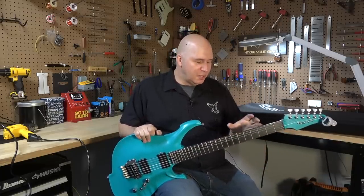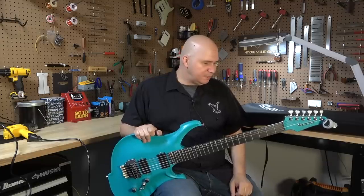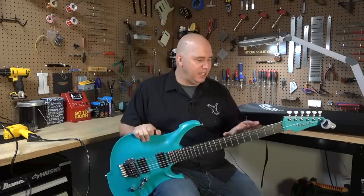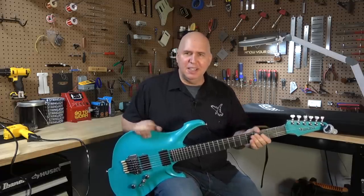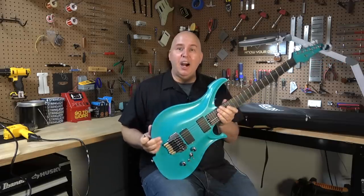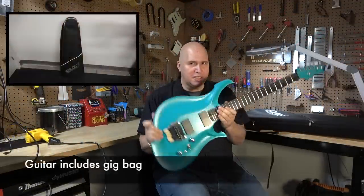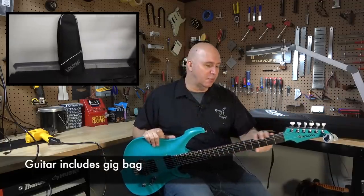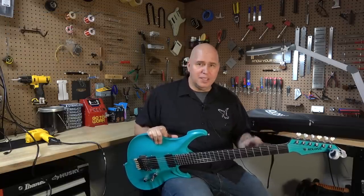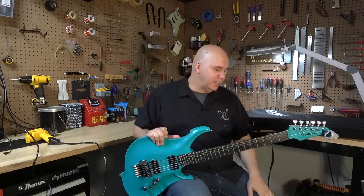Now here's where it goes kind of crazy. The guitar showed up and this particular model is about six to $700. It's made in China. I'm sure like a lot of you, the appeal is not only is it cool looking — because it's definitely a cool looking guitar — but the idea that it's a hollow aluminum body with this carbon fiber neck is really interesting, because usually carbon fiber instruments are pricey. I used to own a Moses neck, I've had a Modulus bass. They're always in the pricey range. So you're curious, like how did they get it so cheap besides maybe saving on the labor costs?